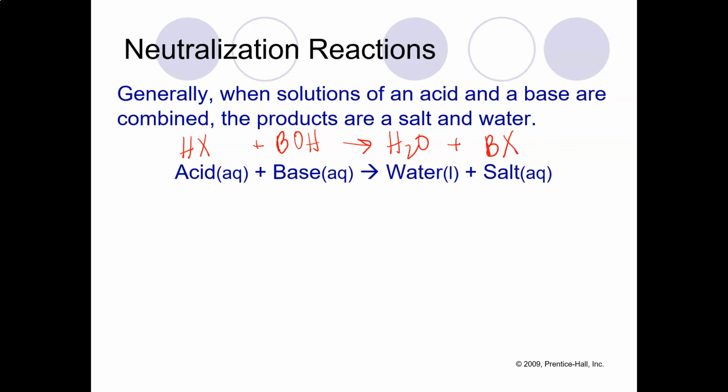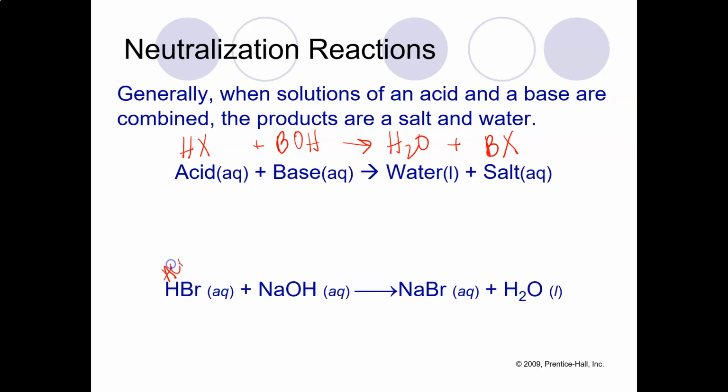So if it's an acid and it's going to meet the neutralization reaction, it's going to start with an H. If it's a base and it's going to meet the neutralization reaction requirement, it's going to end with an OH. So when H and OH come together, that makes H2O. And then those 2 things are going to come together to make the salt. So it follows the metathesis reaction procedure. It just looks like this. So here's an example of an actual reaction that meets that definition.